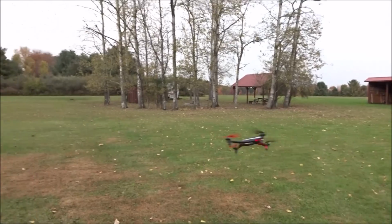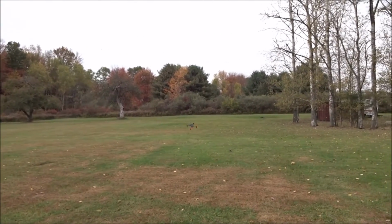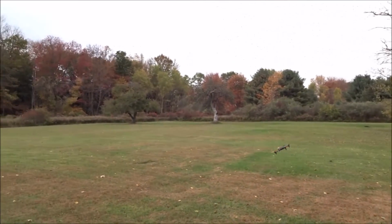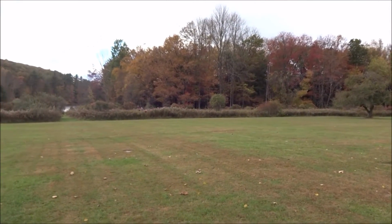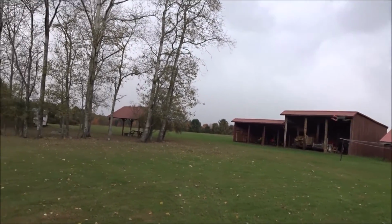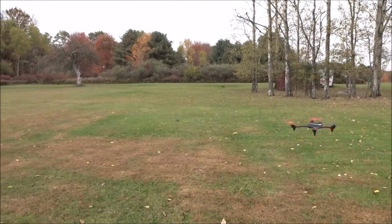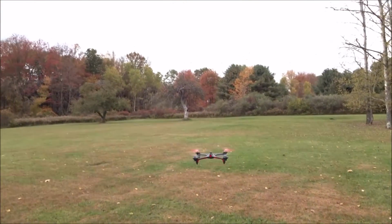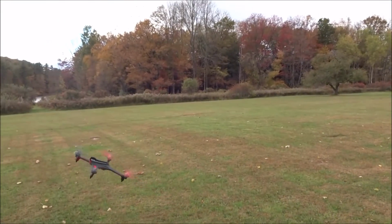It's kind of pointless. A GPS altitude hold would be better if you're looking for something like that. That obviously costs quite a bit more. So as you can see, it's not overly fast, but it's got some decent speed to it. Now let's do some flips. You just click in the right stick and then give a direction, and it'll do a flip.